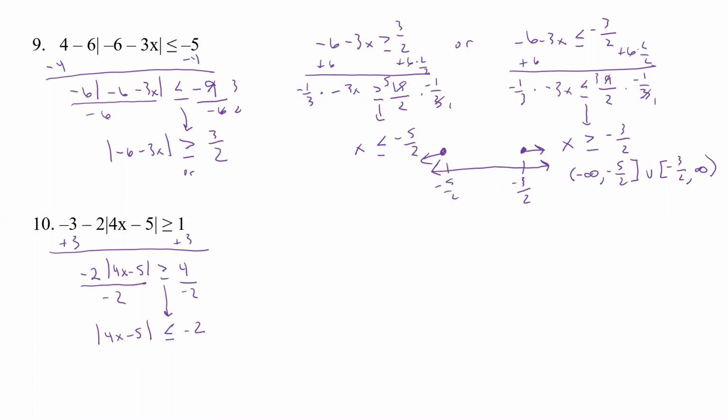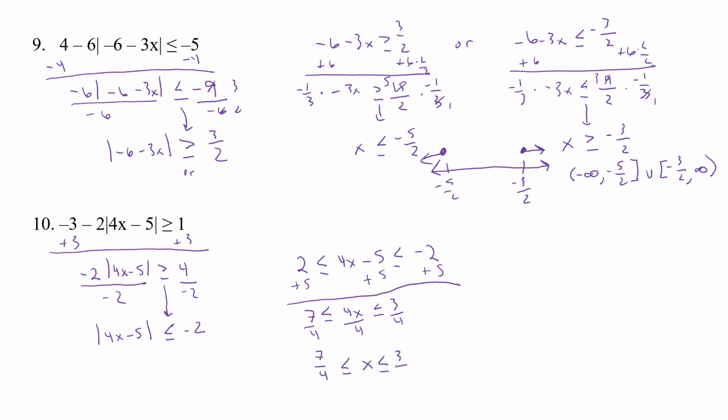All right, with the less than, it's going to give us the tripartite. So that's going to give us, well, opposite of negative 2 is 2. And that's less than or equal to 4x minus 5, less than or equal to a negative 2. So I'll add 5. And so it's going to give me 7 is less than or equal to 4x, and that's going to be less than or equal to 5 minus 2, which is 3. Now divide by 4. And you know what? We have fractions again, but it really doesn't matter because all we have to know is which one is bigger than the other one. So 7/4 is less than or equal to x is less than or equal to 3/4.